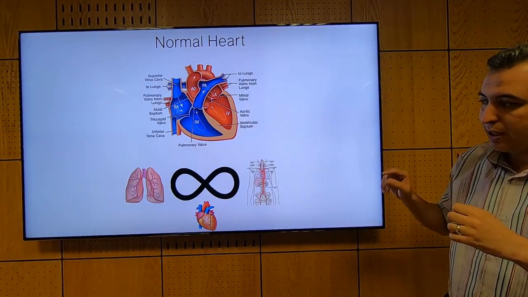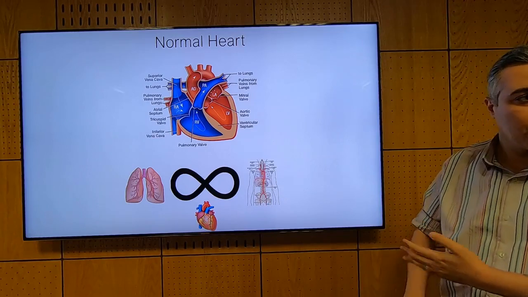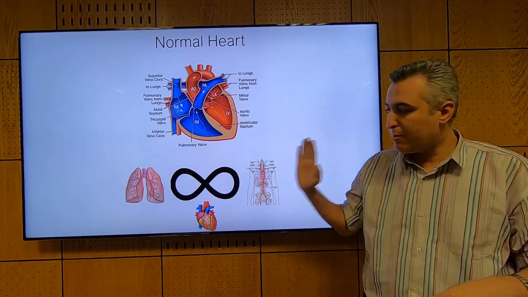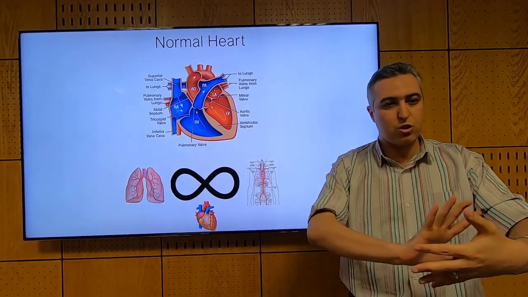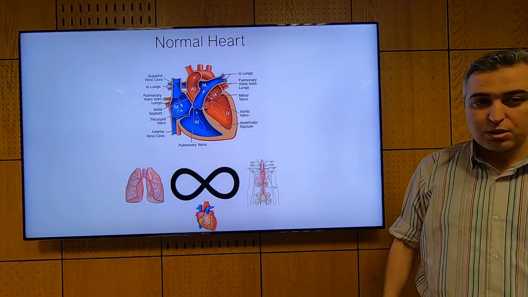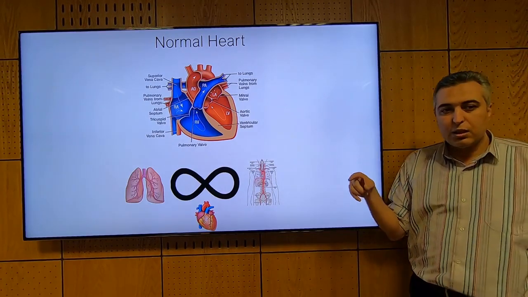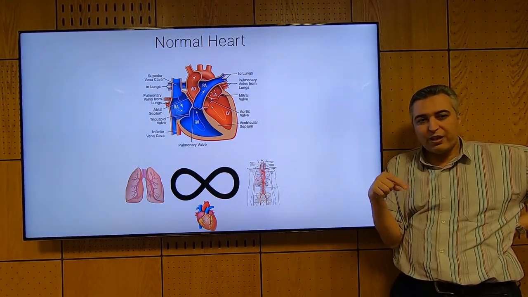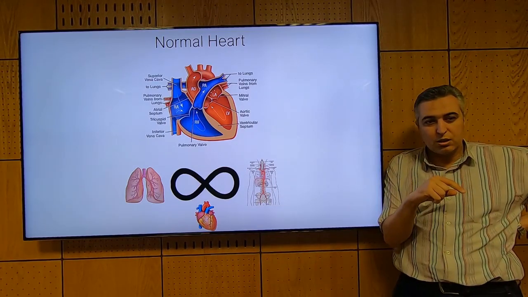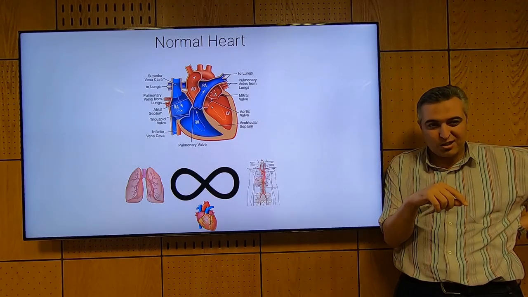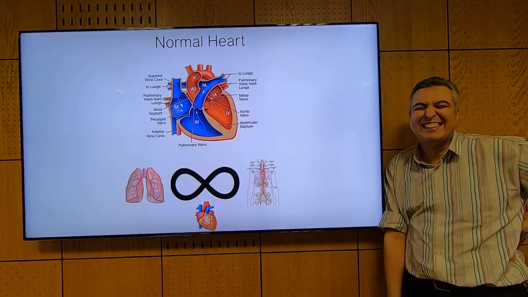To demonstrate that fact, let's assume that we interrupt the circulation at one point. Let's assume a patient gets a massive pulmonary embolism, so the main pulmonary artery is just occluded. These patients die. Why do you think they die? Do you think they die of hypoxia, or do they die of low cardiac output? Hypoxia and low cardiac output. Both.